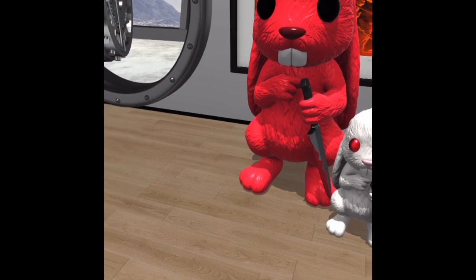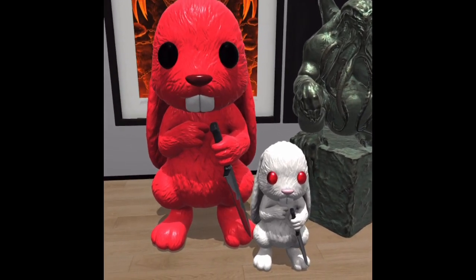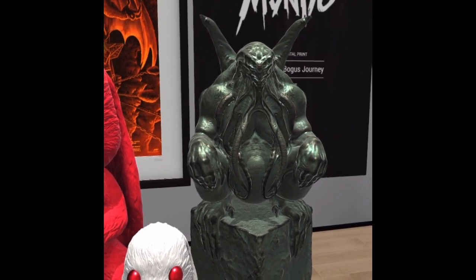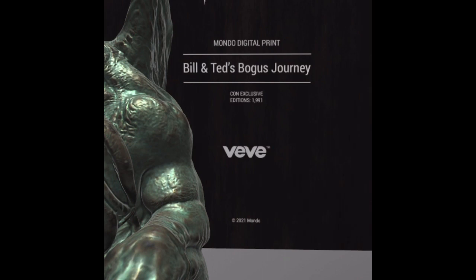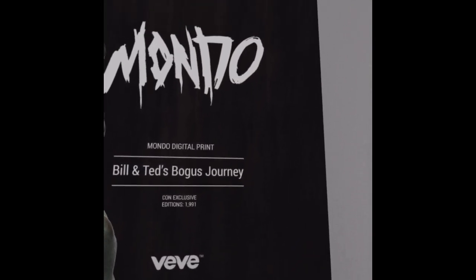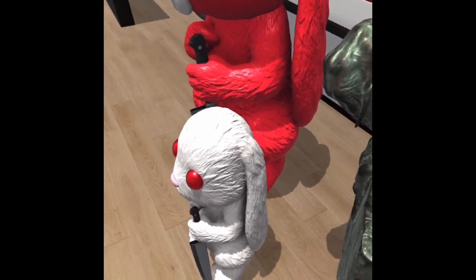Let's take a look at what I picked up over here. We've got the two Jermaine Rogers Rabbits, two posters behind, and the bronze Cthulhu. Honestly, these drops did a lot better than expected. Even though there were drops one after another, the marketplace prices were pretty good. The Cthulhus retailed for 50 gems each and were going for 200 gems right after the drop. The lowest it went was about 130 for the bronze and about 180 for the jade and gold ones.